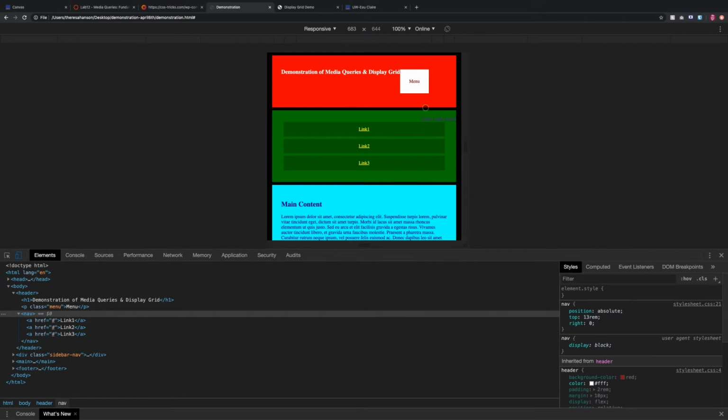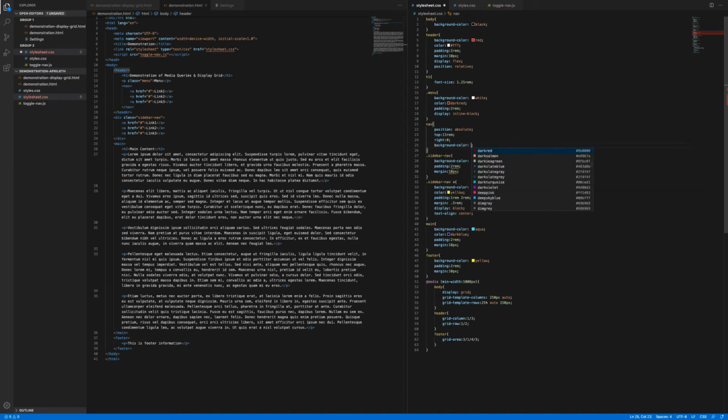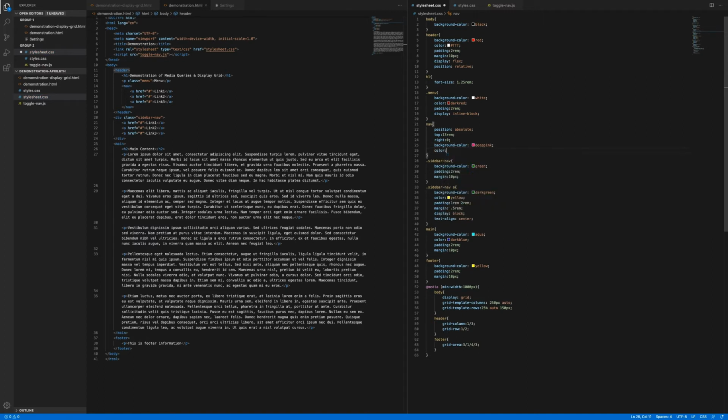So it's essentially where I want it, but obviously I don't want it to be a transparent nav because then you can see all this stuff underneath and it's kind of hard to read. And also I don't like the purple and the underlines because that's how the default looks in black. Okay, so let's go into our nav and let's add a background color. And let's do deep pink. And let's add a color to the text.